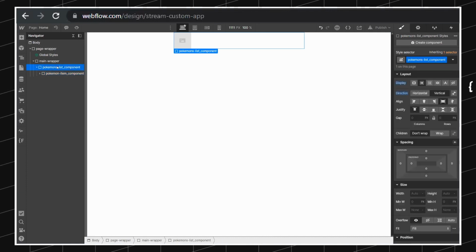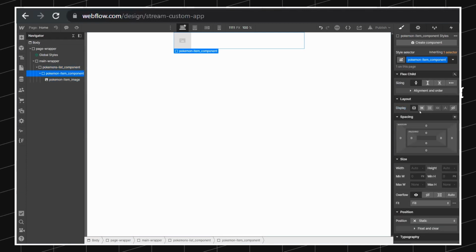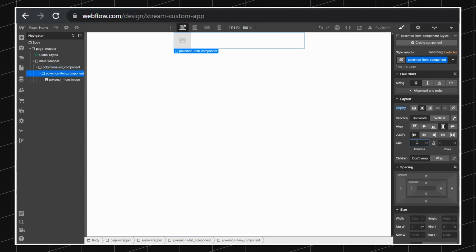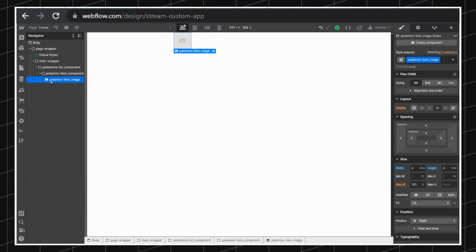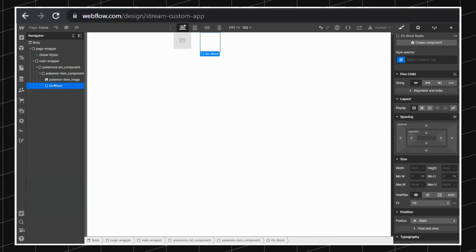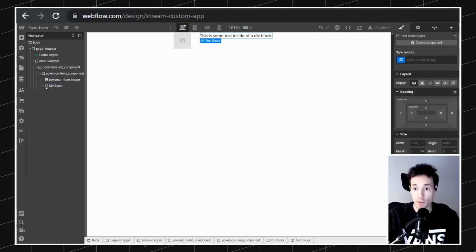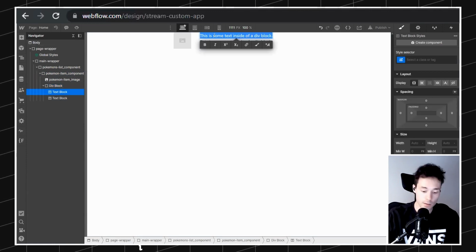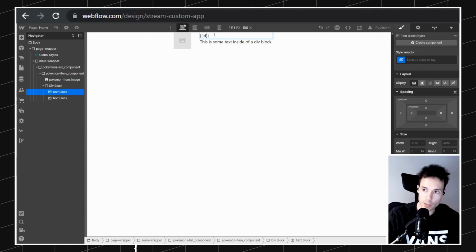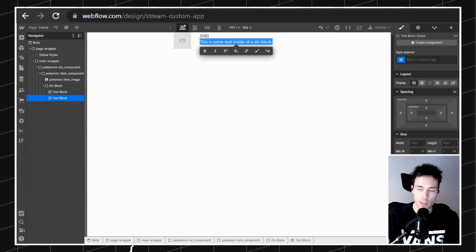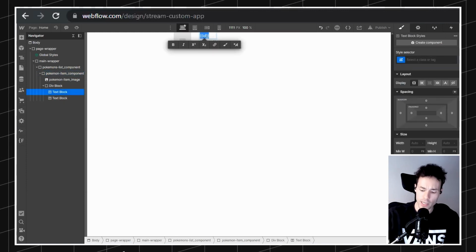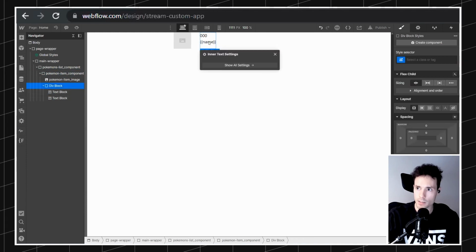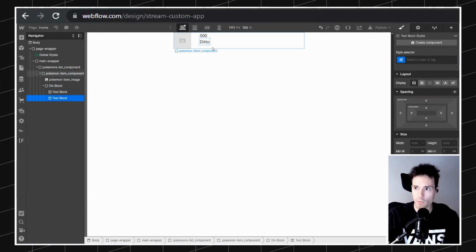Yeah, for example. I think that we should make this flex. Let's make this flex horizontal. Let's put some gap in it, 2 REMs, for example. And in here, we could have a div with a text block inside, with 2 text blocks actually, one for the ID. So this would be, let's just make it like this so we can identify what we want to use. The ID and the name. Like that. Or we can just make something random like this ID, and let's use the Ditto one.